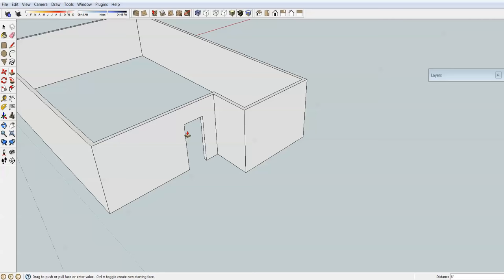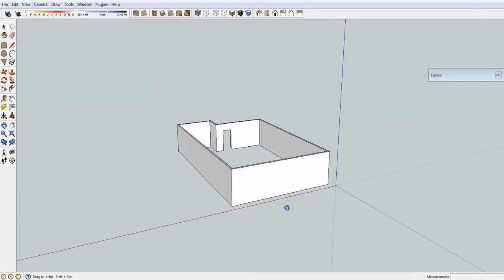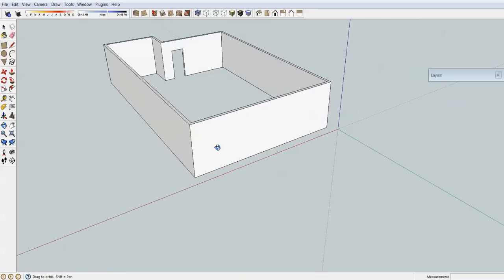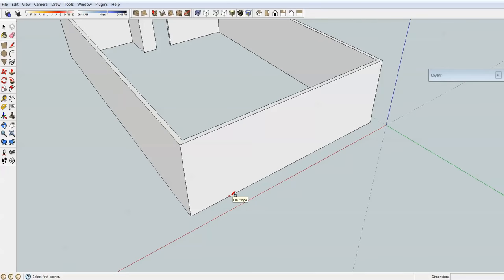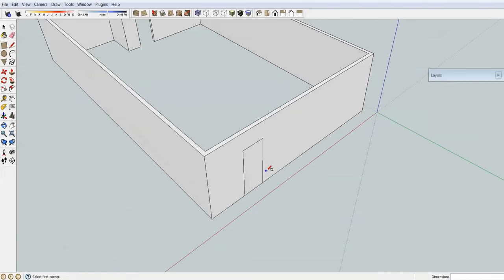Okay, so a second door I will go ahead and create right here, and I'll just show you a slightly different way of doing that. So we could have used a rectangular tool to do that. Again, same thing as I showed you at the very beginning of this lesson. Click once over here, and the second time before you click, type in 36, 82, and hit enter. Okay, so we now have the door over here. As opposed to using line tool, we just use the rectangular tool.